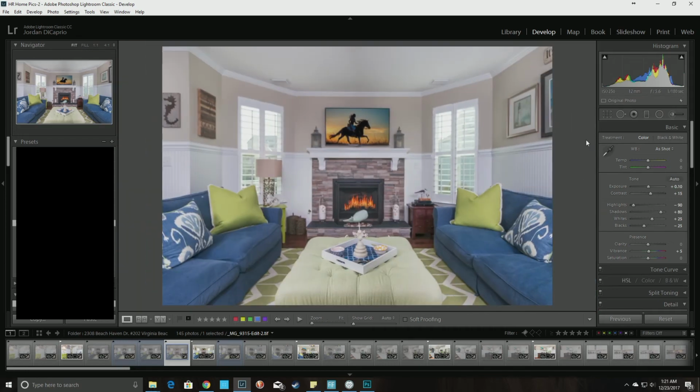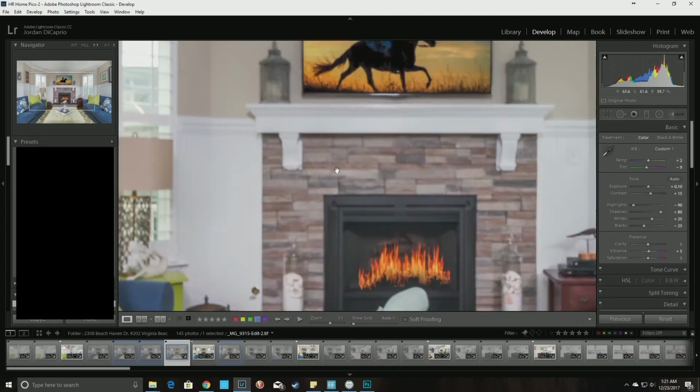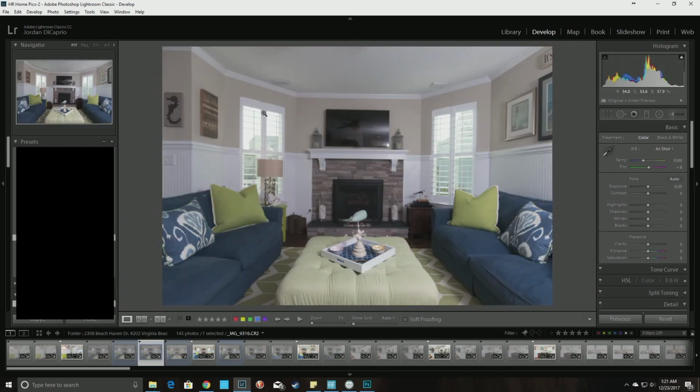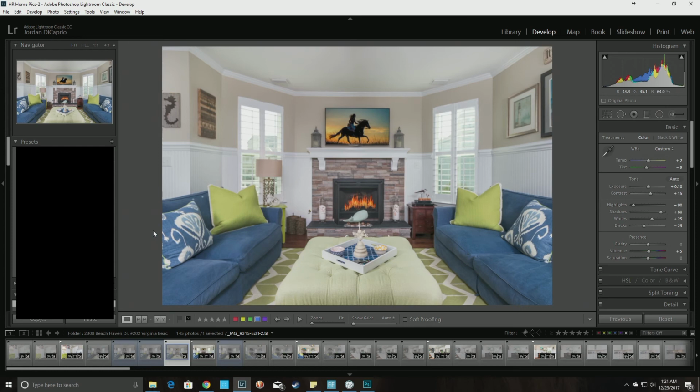And then I'm going to also fix the white balance by hitting my white balance selector and clicking on a white part of the image. And that's too much. I'm going to pick a different part. There we go. And I'm going to add just a little bit more temperature. So we'll do +2. Okay, so there we go. So basically we went from 3 photos that were kind of like this up to this. I'll do -4 here. It was a little bit too green.